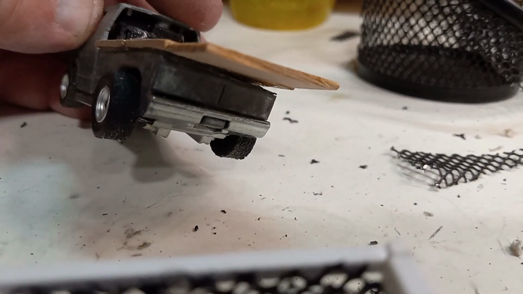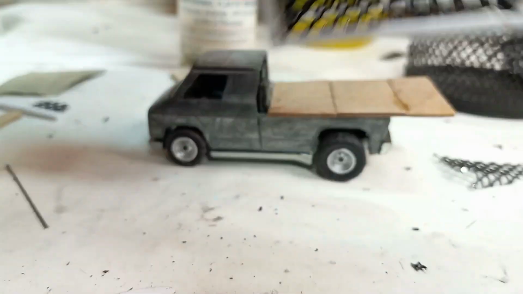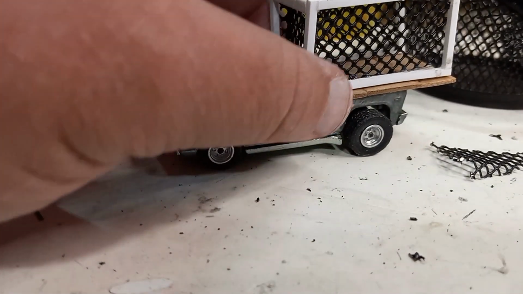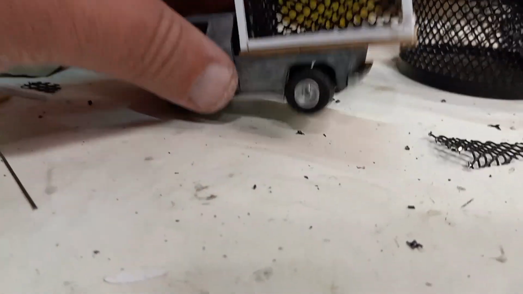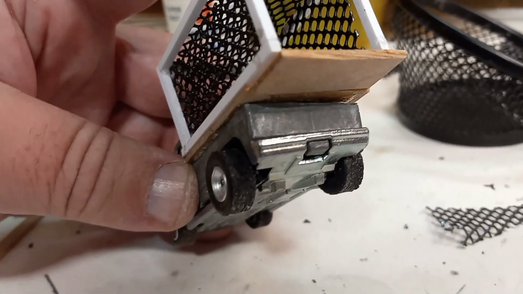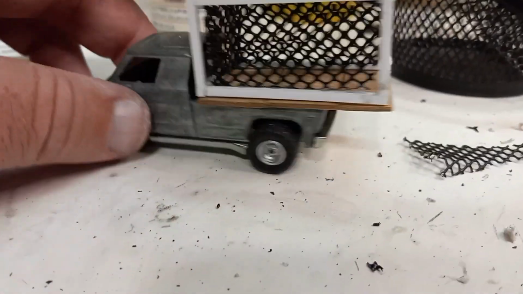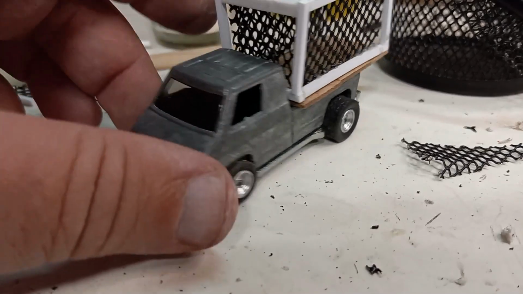I purposely went over on the back, because if you look up any kind of chicken carriers, they're always way overloaded. I'll probably throw a couple supports off the back end, at an angle, to support that back end there.